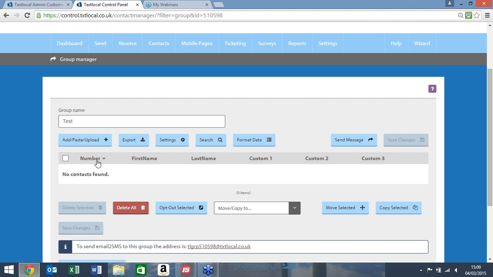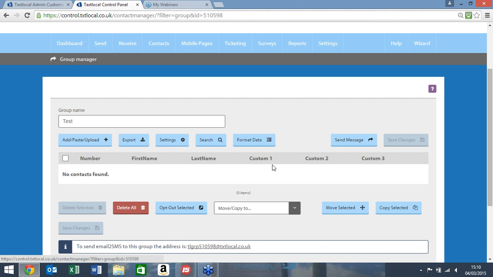The third benefit is the ability to personalize text messages. You can see in front of you here, you've got number, first name, last name, which is self-explanatory. Custom 1, 2, and 3, you actually set the criteria for that. This is a one platform fits all solution, so one customer's custom 1 will be completely different to the next customer's. A quick example, we might work in the insurance industry. We can load our data in a way that allows us to send a text like this: Hi first name, car registration custom 1, due to expire custom 2, your renewal price is custom 3.